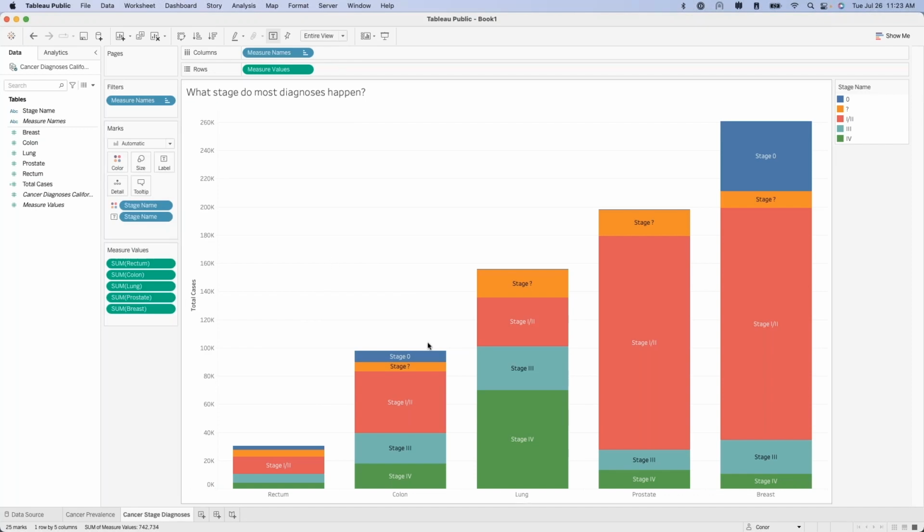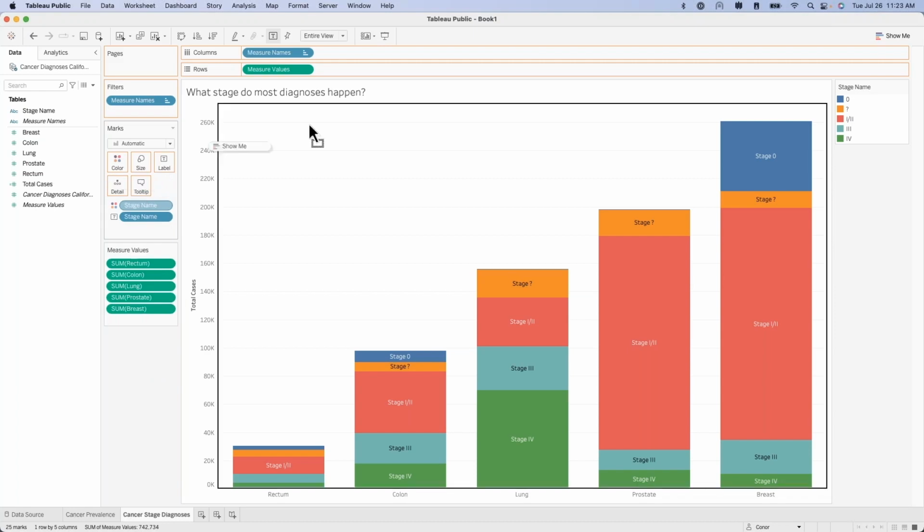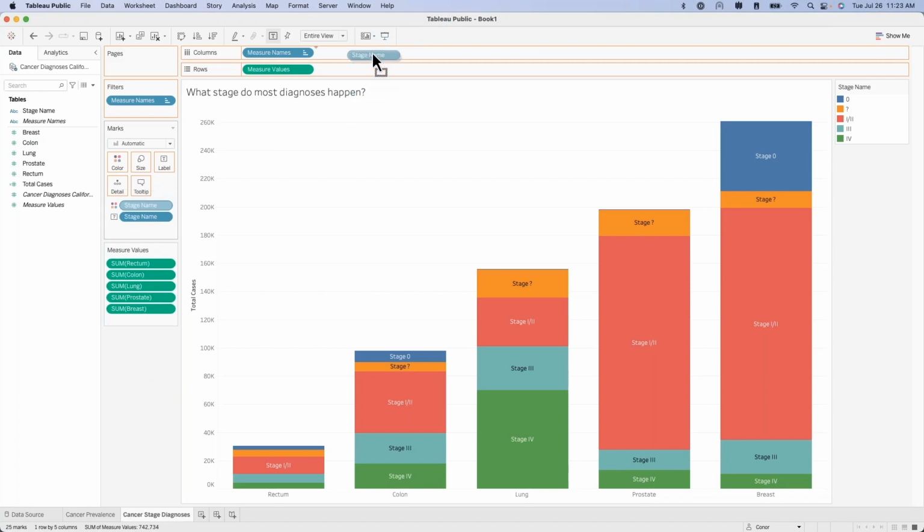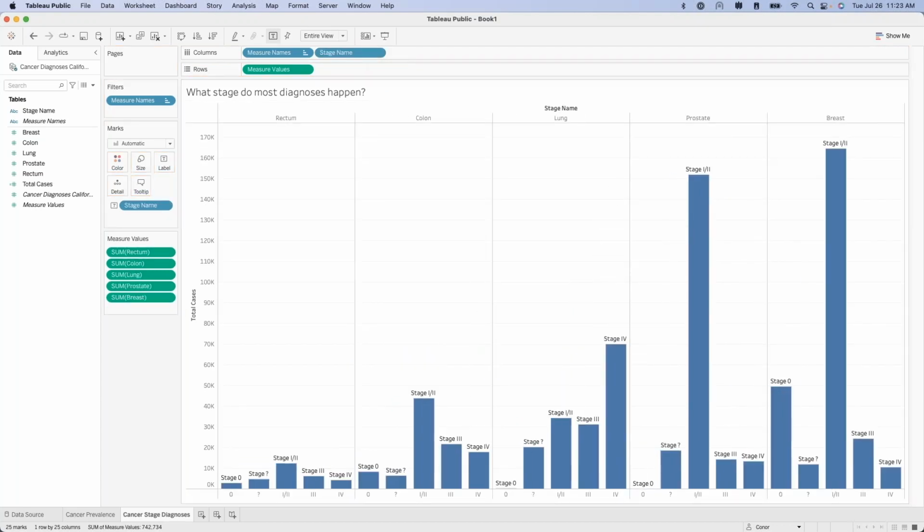So to do that, let's remove our stage name from our marks and add it to columns. So we want to better visualize the stage name, and the easiest way to do that will be to just add it to columns here. So now we have it broken up on our columns as well.